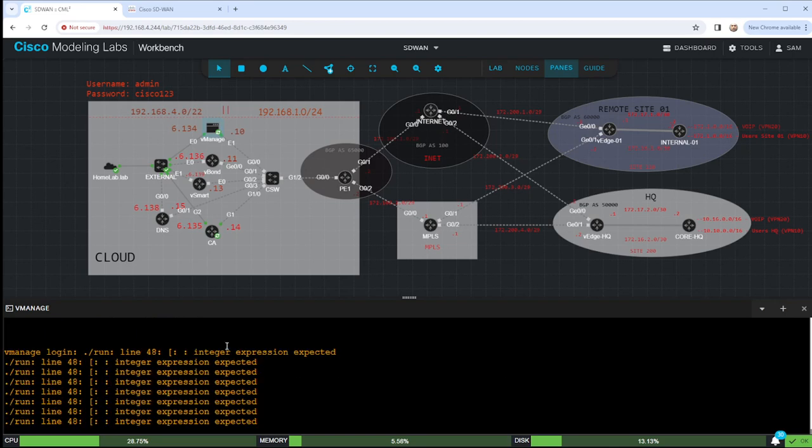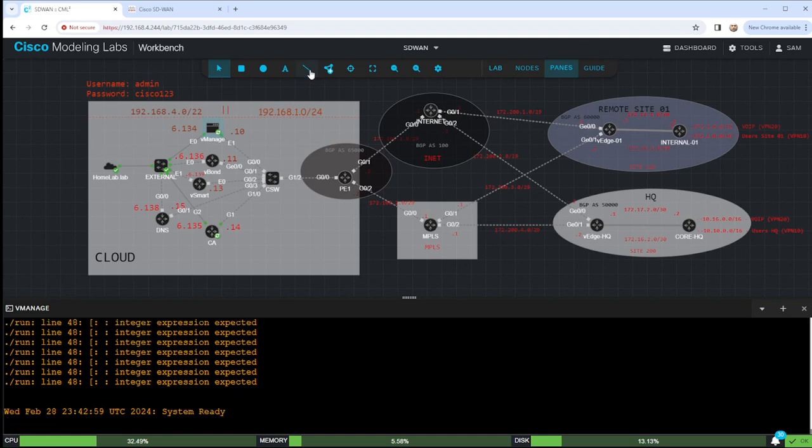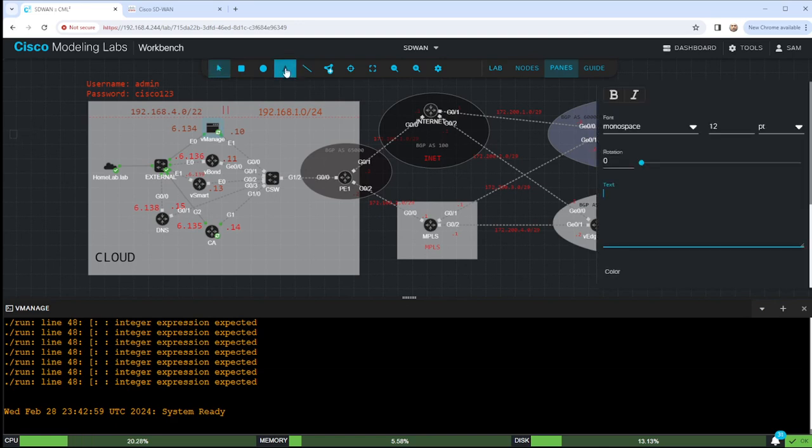And again, VPN 512 would be your out of band management. Let me see if I can quickly put this in here. This is my understanding of this technology. So you have your VPN 0, that would be doing a few things. It would be doing your control plane, which may use both DTLS or IPsec.